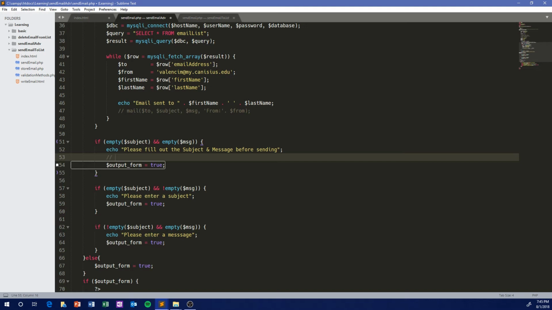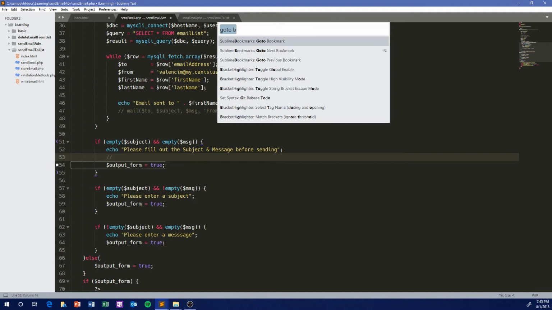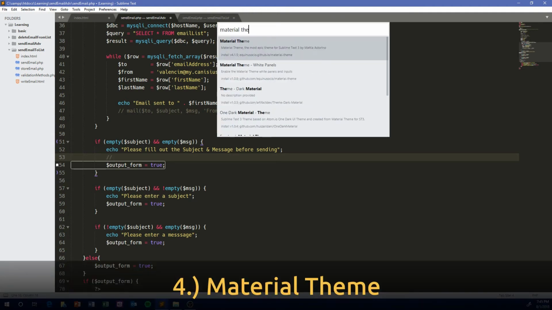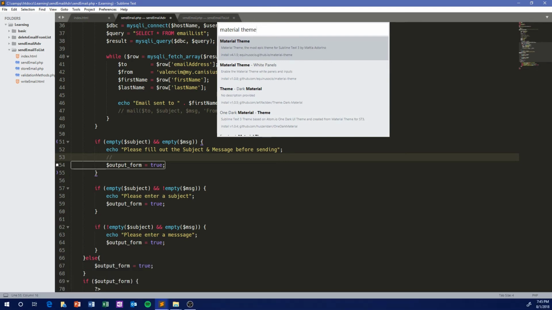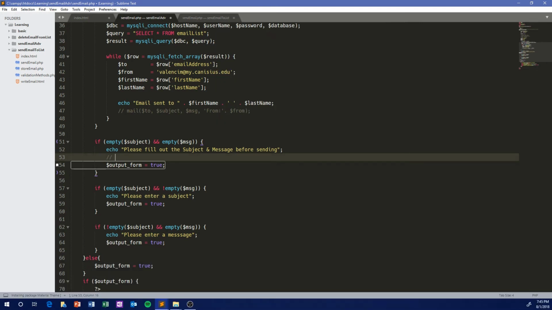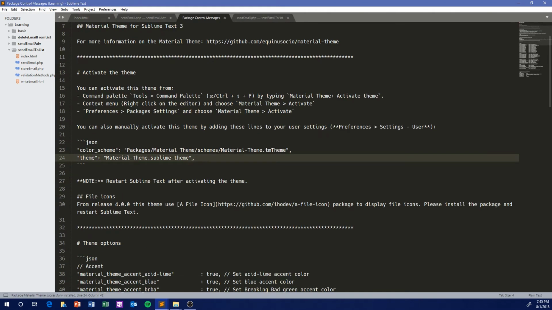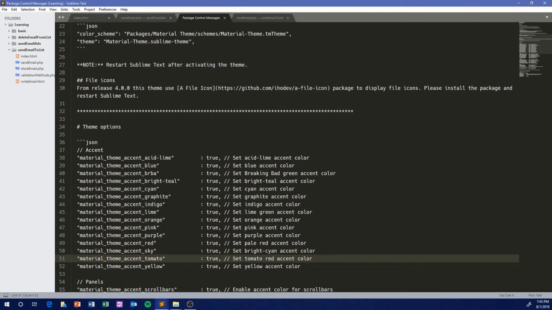So then from here we're going to download some visual packages. So go to Ctrl-Shift-P again, install package, and from here type in Material-Theme. And once you press enter, it'll take a little bit to download because it's a very large package. Don't worry though, it won't slow down your computer or anything. And we just have to wait. Once it's downloaded, all this beautiful code will show up. You can feel free to read it. What we're going to do is activate it.